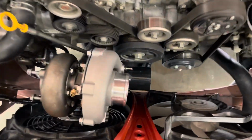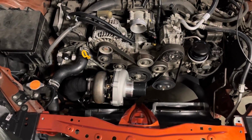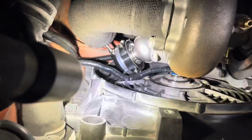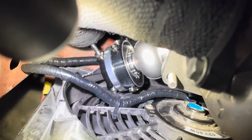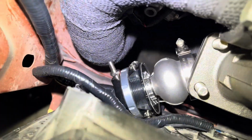All right, oil drain mocked up 100%. Got the length and all. Thing is perfect. All right, I got the hot side and wastegate mocked up. Earlier I was talking about tight space on that oil drain. This is a shit show. This is so close to this fan. And then the wastegate, this is gonna come up a little because it's not tight.